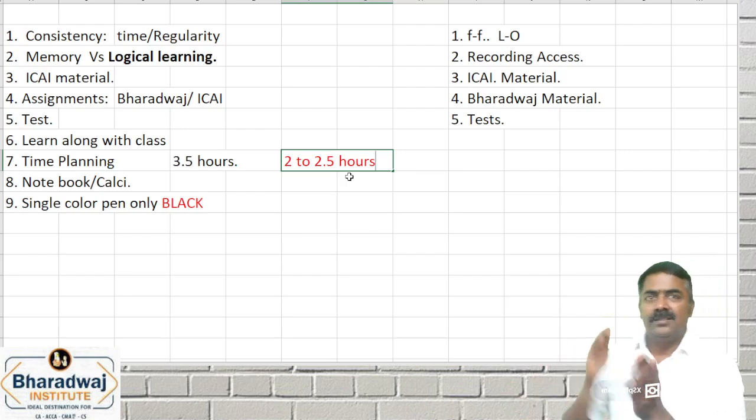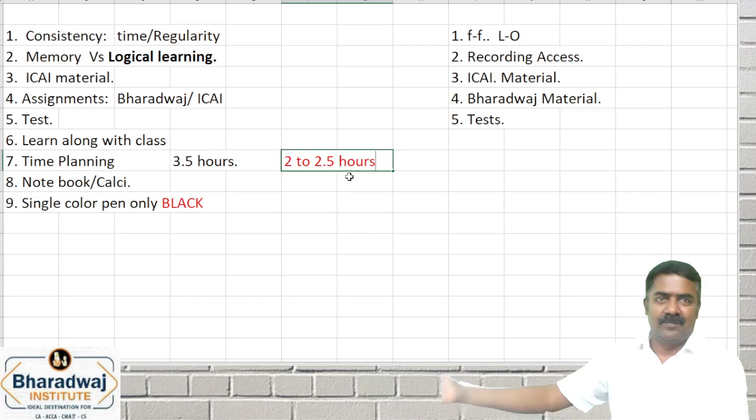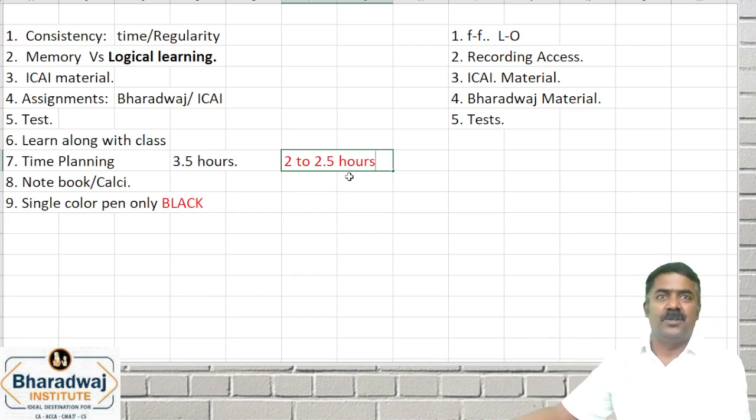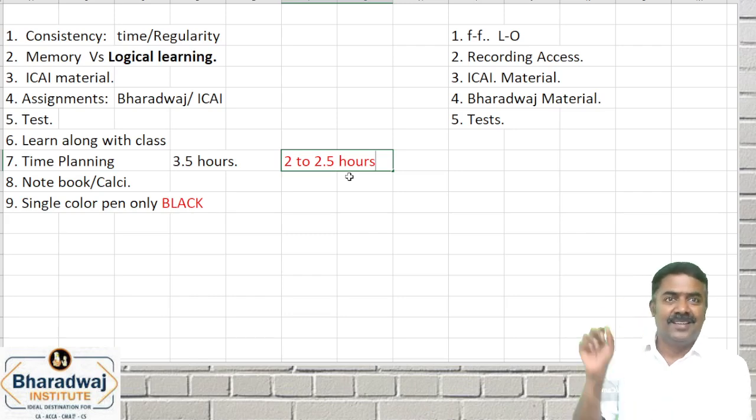So this is the code. Clear, job will be creative. You solve others' problems. Then others are paying you better, recognizing you better, respecting you better. It is not the CA title that gives you the recognition. As a CA, what you do gives you the respect. Okay, so that respect will be there.